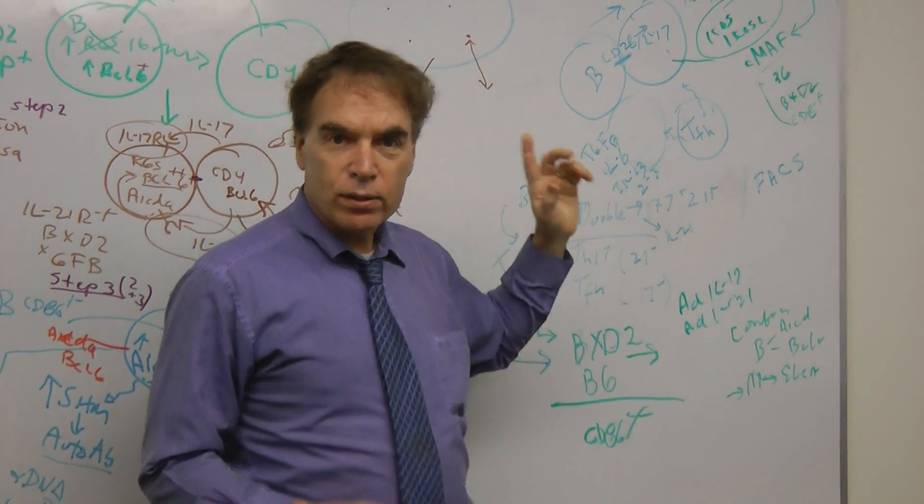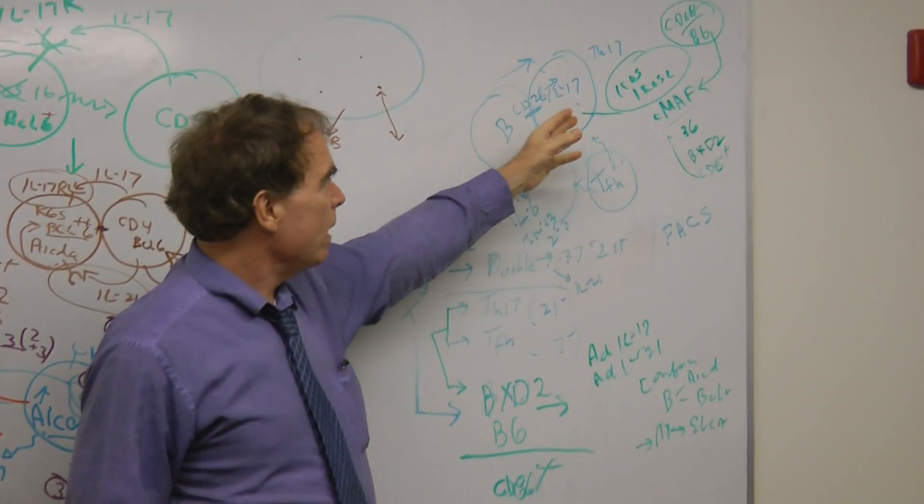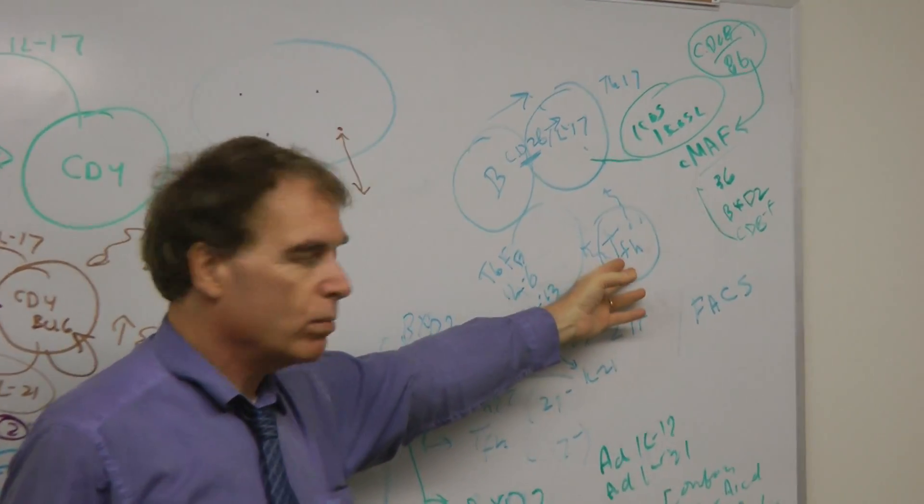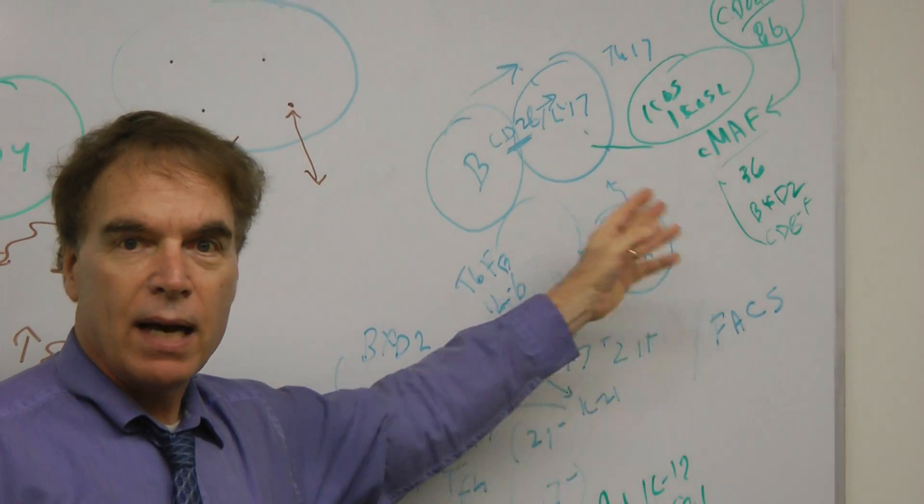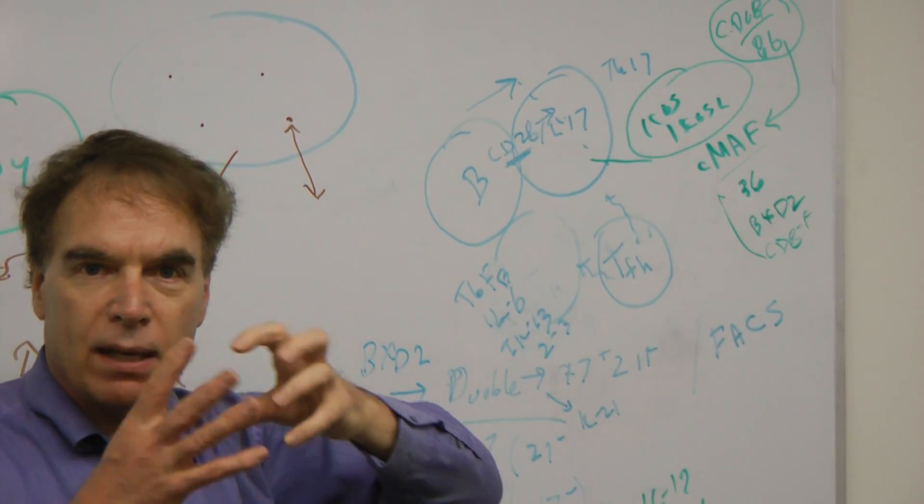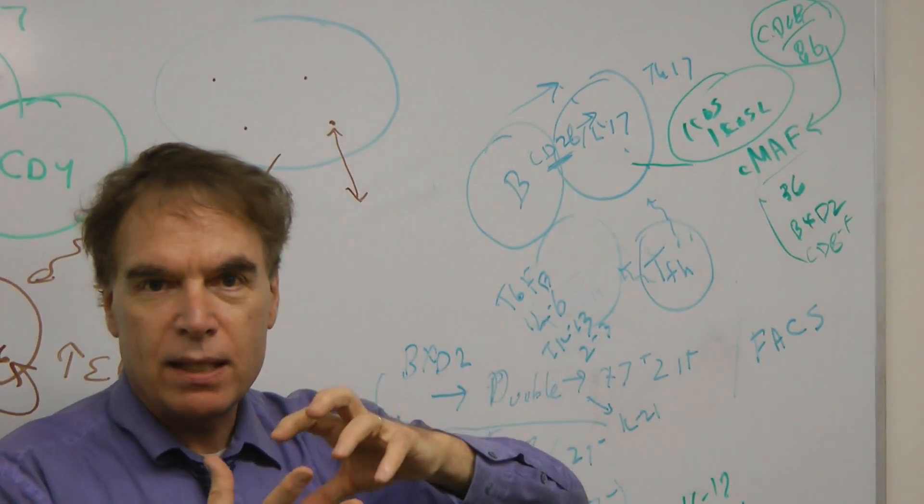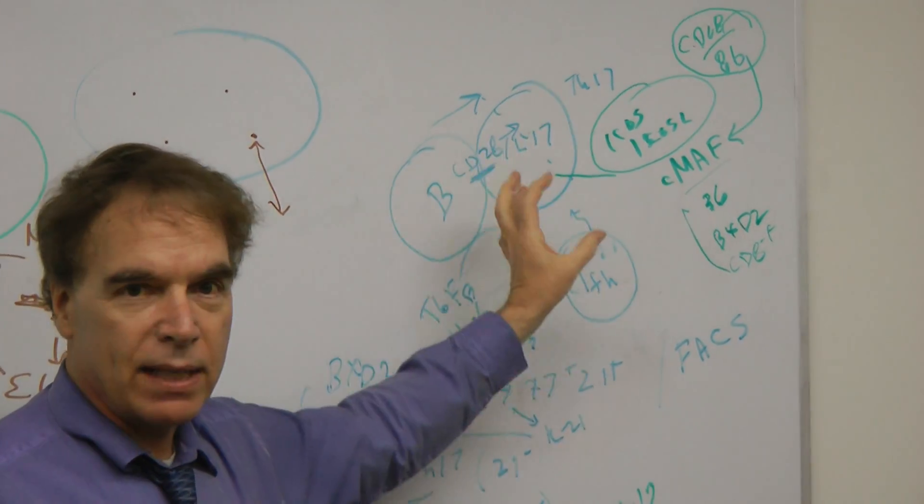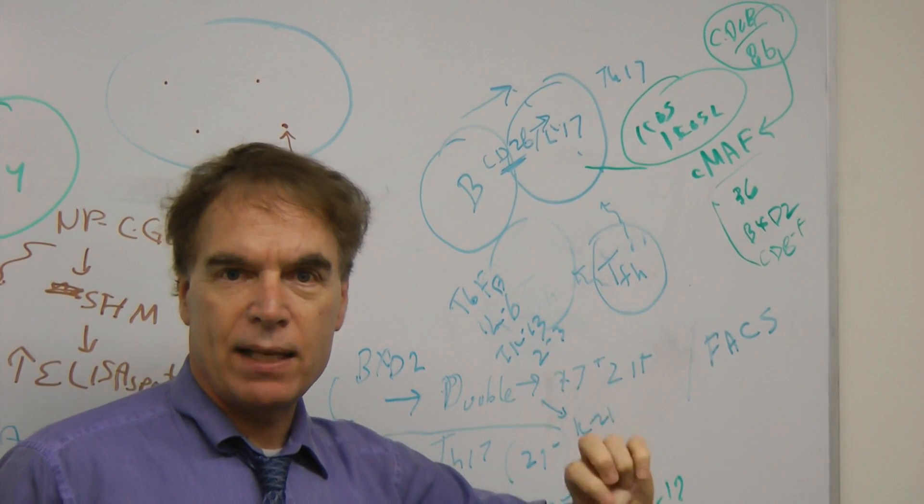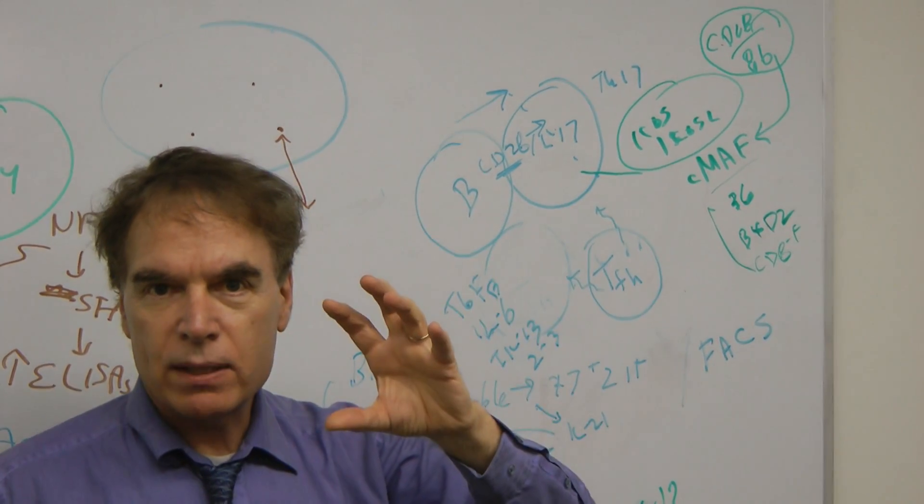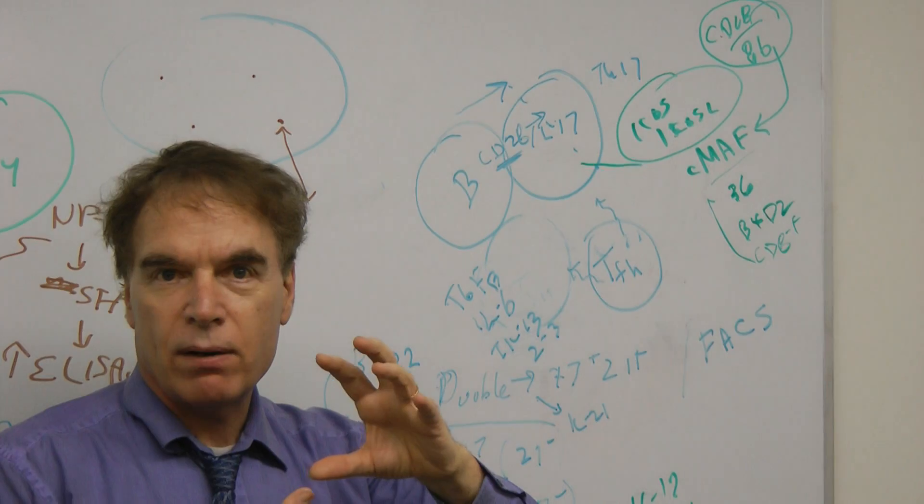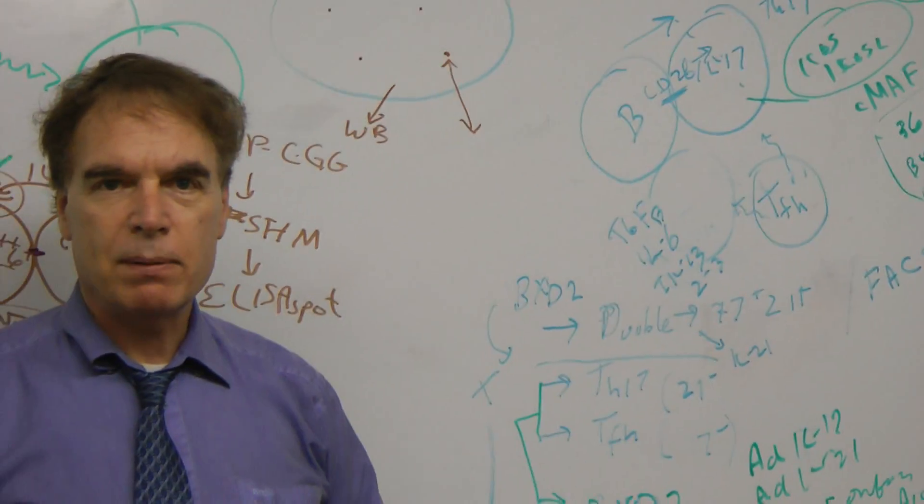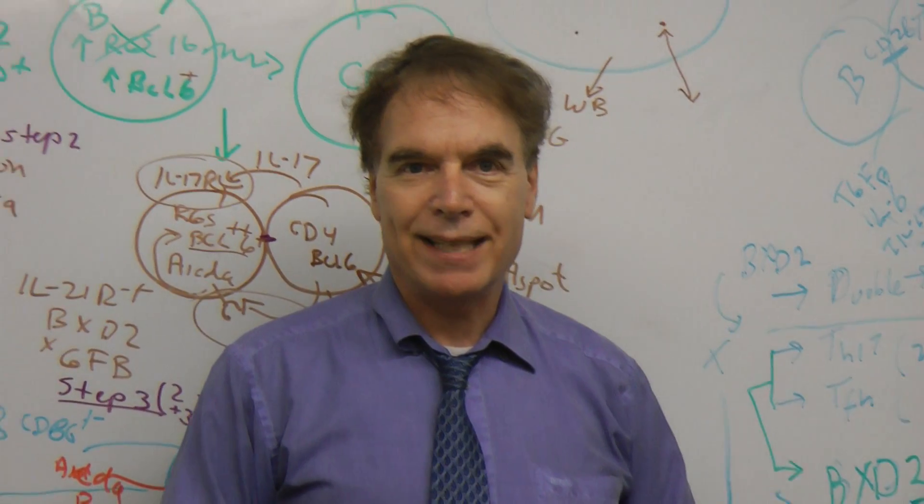The other thing is, are there two T cells? What if we have finite numbers of IL-17 producers and then TFH cells are a second population, and IL-17 sort of brought the B cells into close proximity to both of these T cells? Or is it the same T cell? The same T cell has to produce both IL-17 and IL-21. IL-17 brings the B cell close, and then IL-21 from the same cell upregulates AID. So these are the kinds of experiments we're going to do. Okay, that's all.